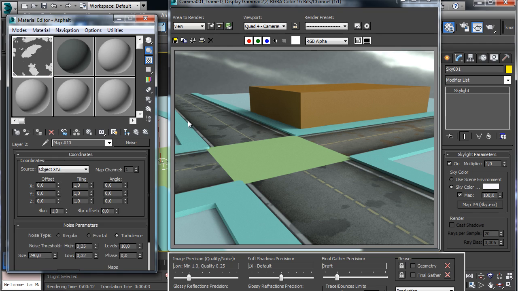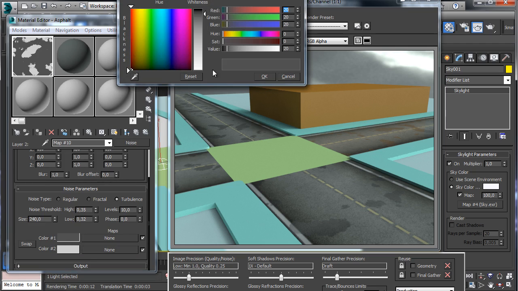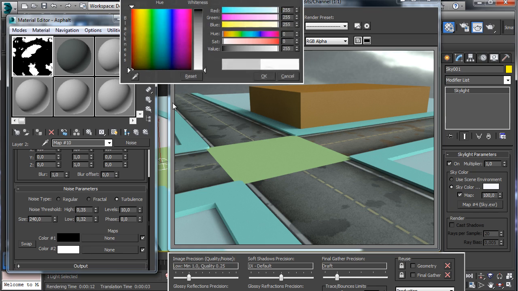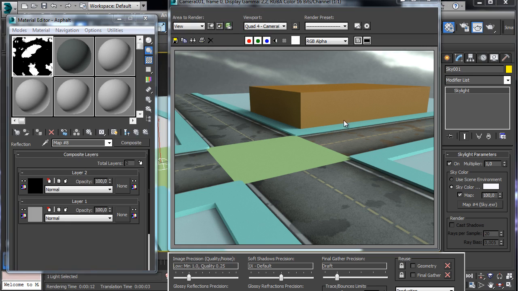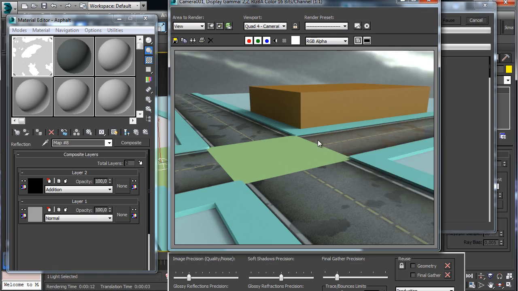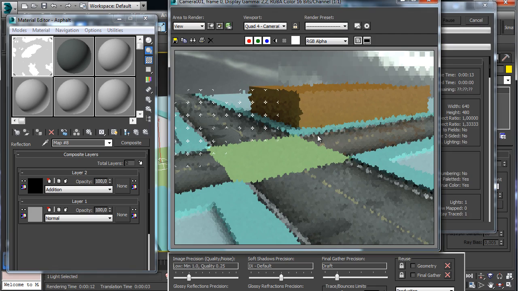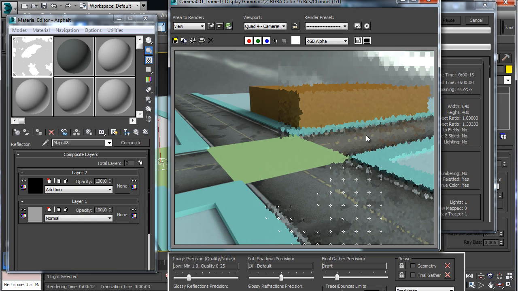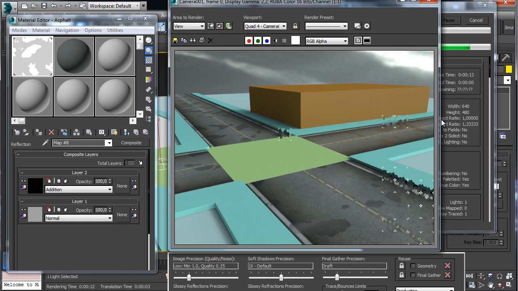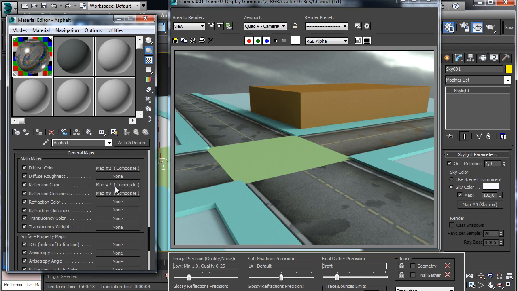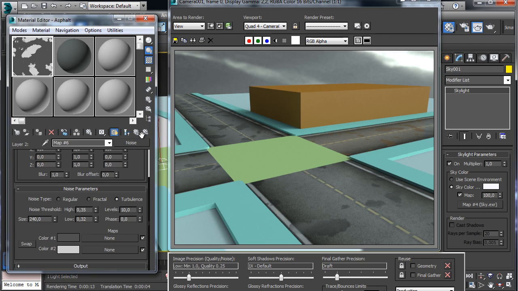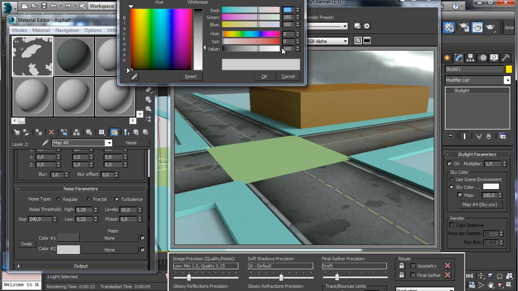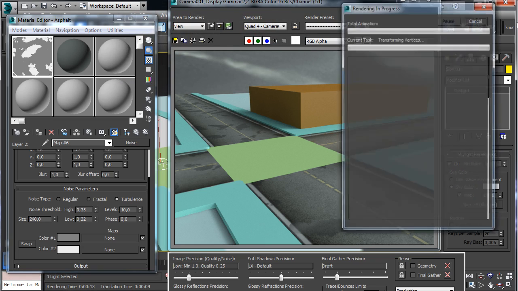and this one we'll need to have black color there, and we'll have white color over the puddle. Then we say that this map is used obviously as addition, and it will be, let's say, maybe we can stay with 100. So if we go to render again, we should have glossy over the road, and we should have no glossy where we have the puddles. And that's right. I think we can have a little bit more reflectivity over the asphalt. So maybe we can go higher there over the puddle, and a little bit higher over the other part of the asphalt.